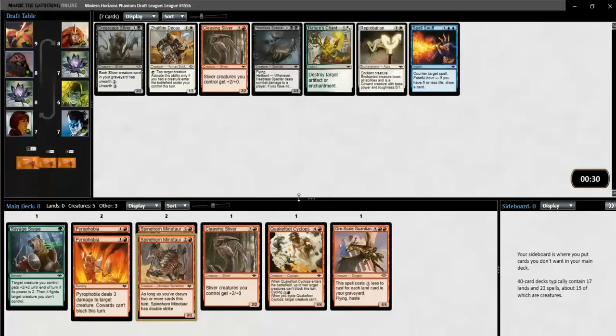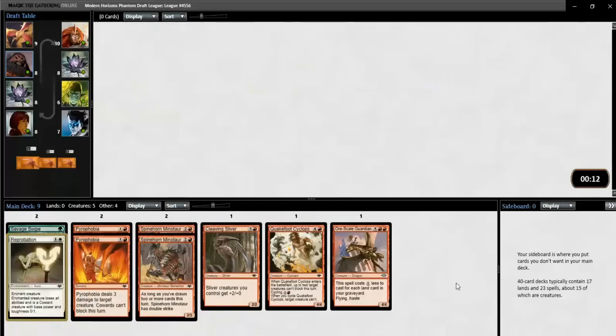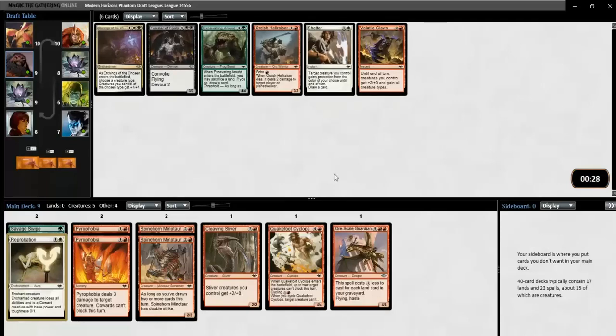Another Cleaving Sliver. There's the Dragscape Sliver, the Unearthed Sliver. This is the pack I opened. So the rare sliver is gone. Reprobation is the best card in this pack, I think. Like it's just a removal spell, and it went all the way around, showing that either nobody likes white or white is open, which might be the same thing. So I'll just take that.